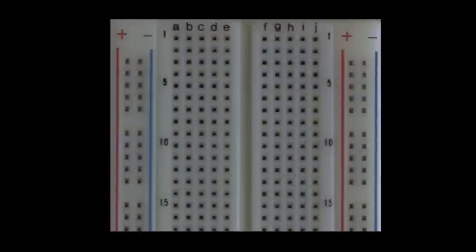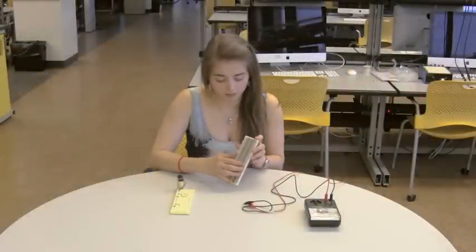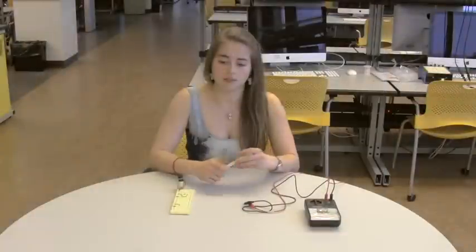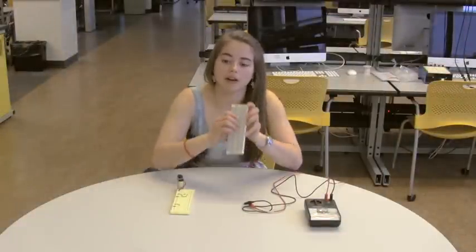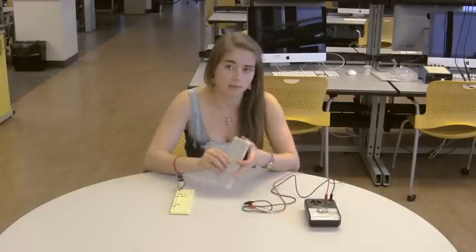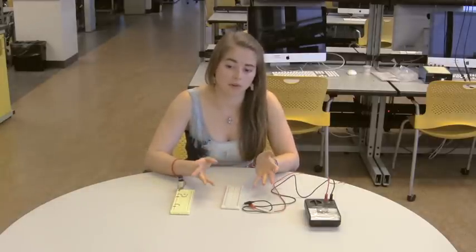Each of the holes in the middle is connected across the row, except not across the divide in the middle. And the columns are connected all the way down. With this board, you can actually see the electrical connections on the back side. The rails on each side are typically power supply rails, while the rows in the middle allow you to connect components. The divide in the middle is sized to allow microchips to connect to a different row for every pin. We won't use any microchips here, but it's good to know the secrets of the breadboard.